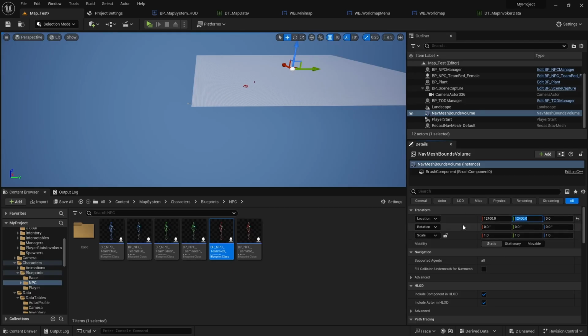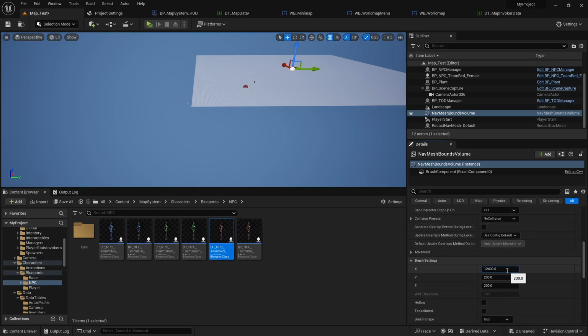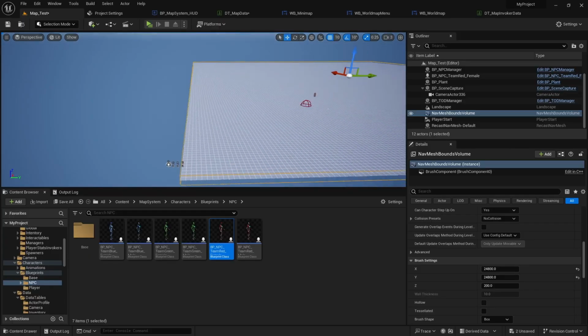Okay, then as the brush settings, I'm gonna give maybe 2 times this value over here and here. Okay, so now you can see the nav mesh bound volume is been covering the entire level.